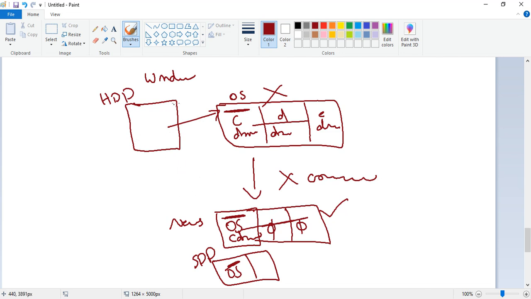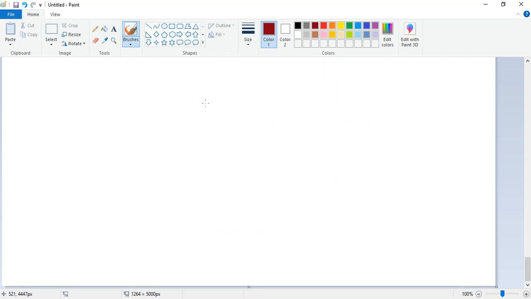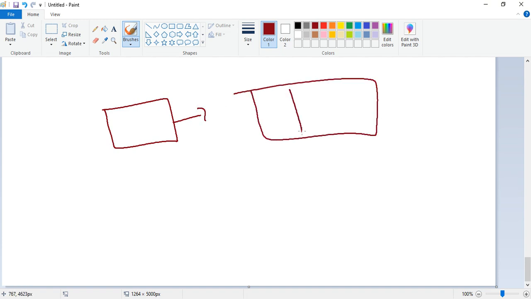Maybe in Windows, I am not sure. So we will see tomorrow. We will see the partitions, how to make the partitions, then how to create the file systems, then utilizing them. We will see tomorrow.